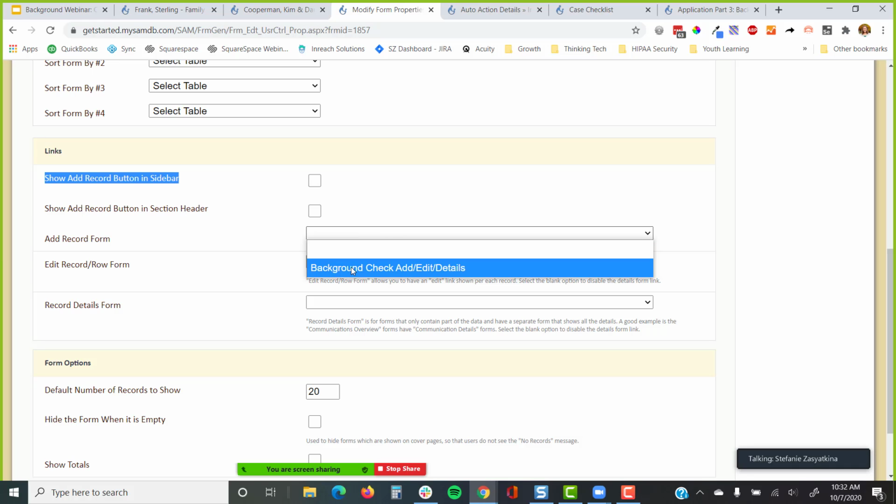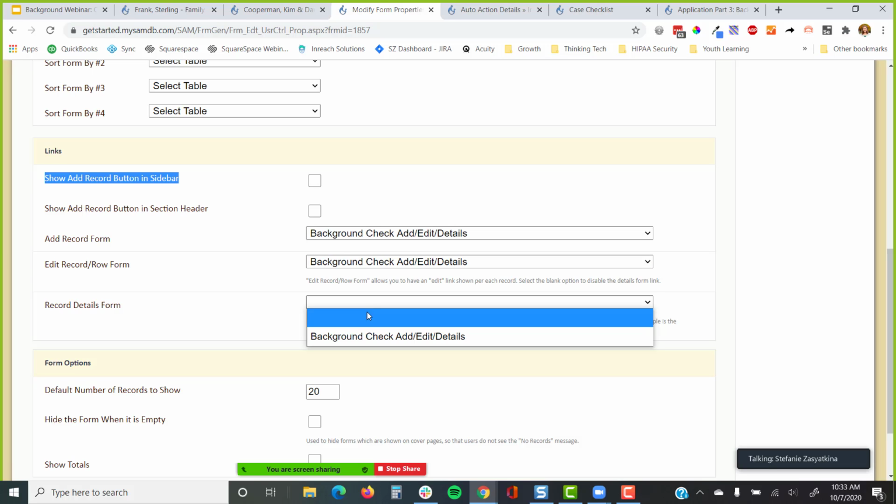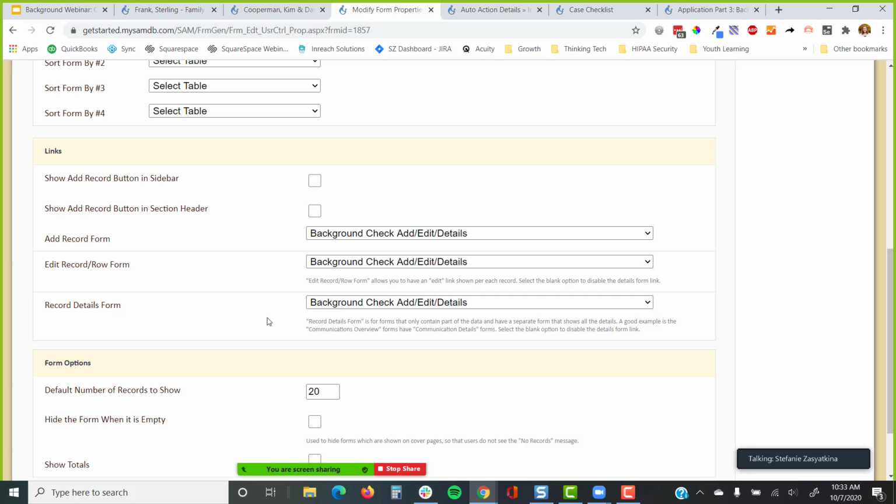So let's just say that I want everything to be really simple and exactly the same, even though maybe on the Oregon, I don't really need to see the address again, but just simplify it. There's no need, in my opinion, to overcomplicate your administration. Some of the folks on the call are really adept at the adminning of SAM, and so go for it, having lots of different forms. I'm also super happy to talk to you guys about it and set things up. But for some folks, either the team is small or you're just getting started, and simplifying is so much better.